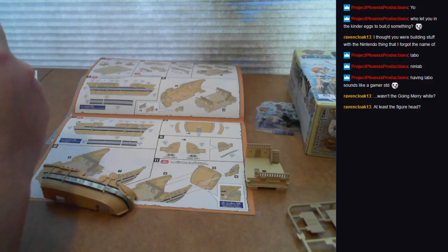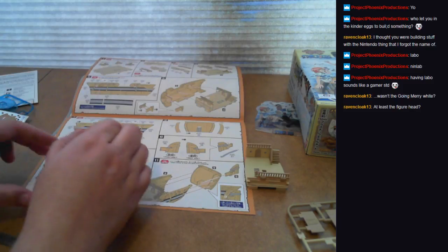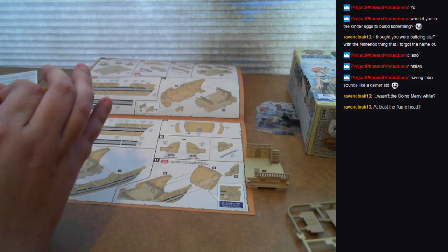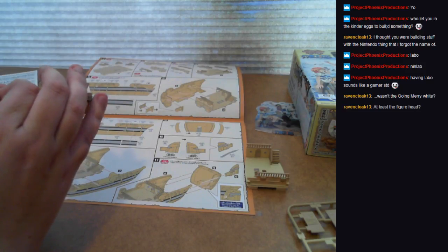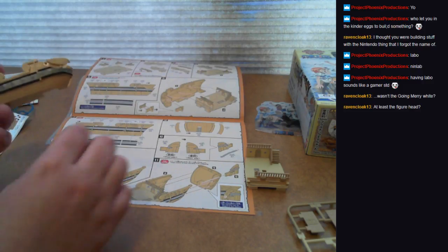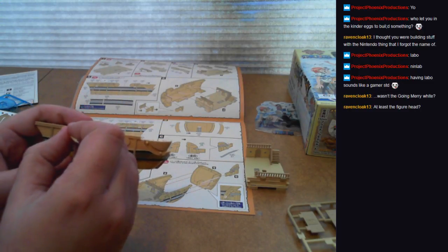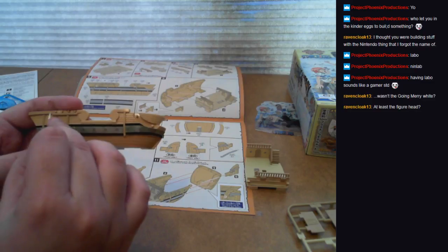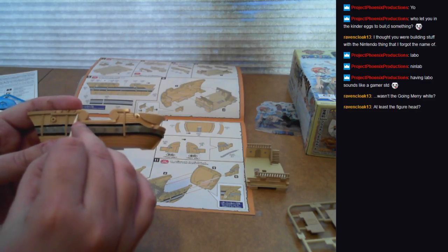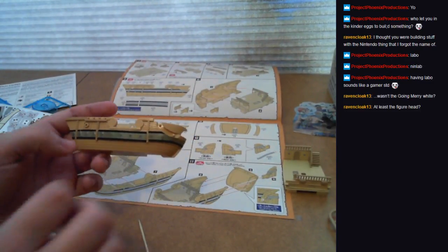How's the music volume? I can turn it up or turn it down, depending on how it sounds in regards to me. I'm not gonna be talking too much. Oh, listen to those strings. Okay, it's not even on camera. I should fix that. There we go. Let's move this a bit more this way so you can see my work a bit more. There you go.